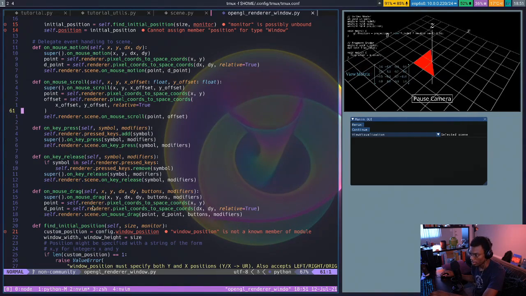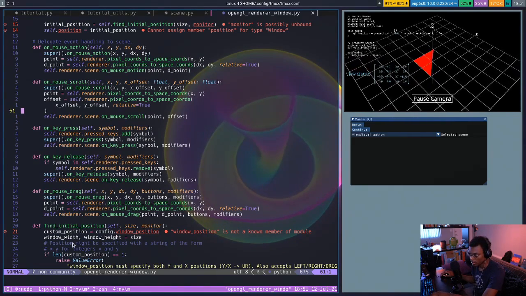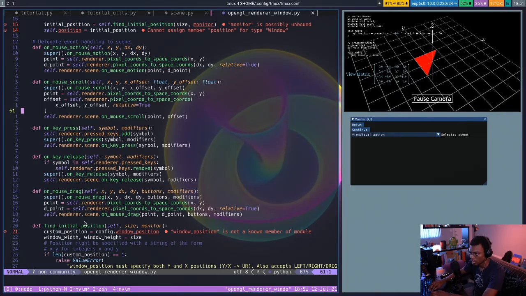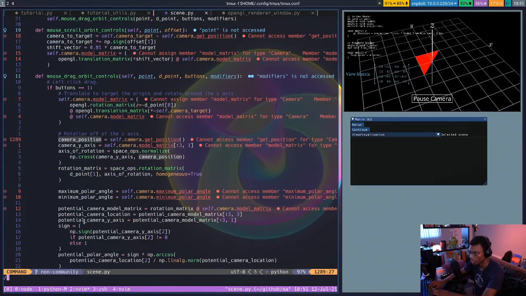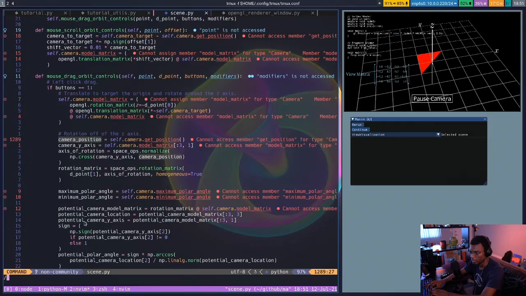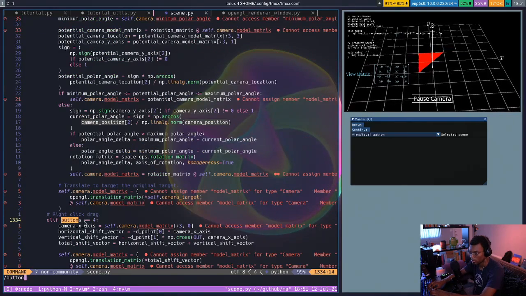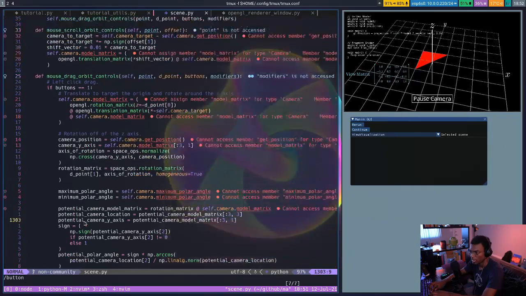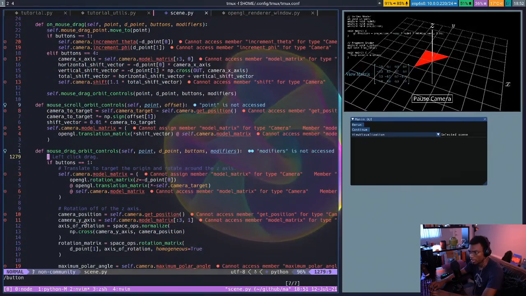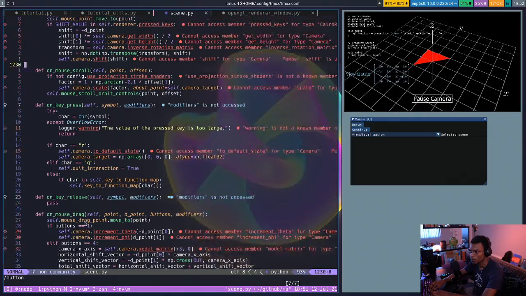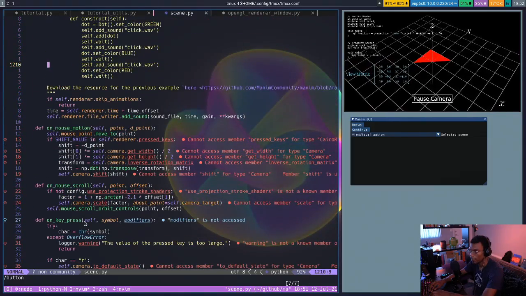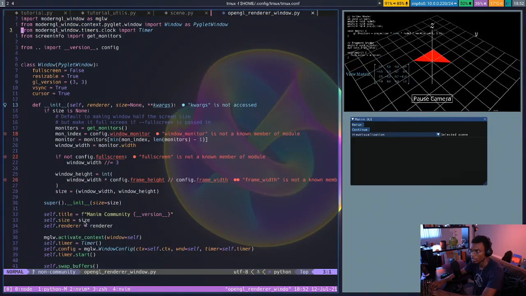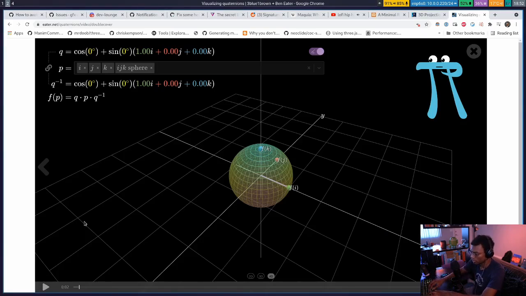No way. Find initial position, on mouse drag, on key release. Isn't there like button 1 and button 2? Even that is only in the drag. Okay. This is from the Pyglet window.